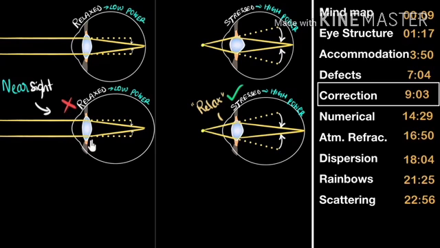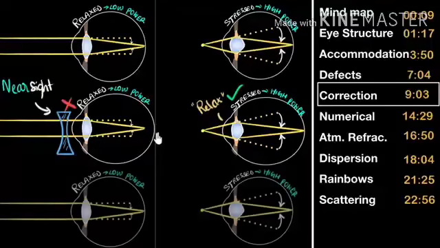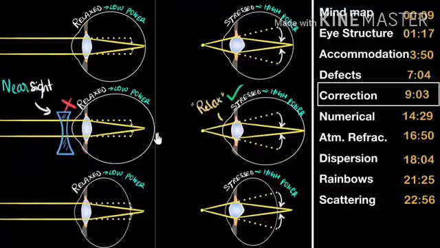To reduce the bending power, that's basically what we want to do, I have to use an external lens. Now, if I use a convex lens, it adds more converging power. So I'm going to use a concave lens that reduces the bending power, reduces the converging power. And if I use a suitable focal length, then I can refocus it back on the retina. Okay? So next up, what happens if my eyeball shrinks?